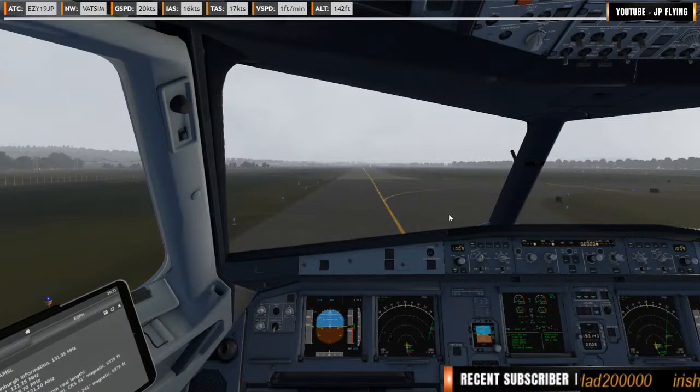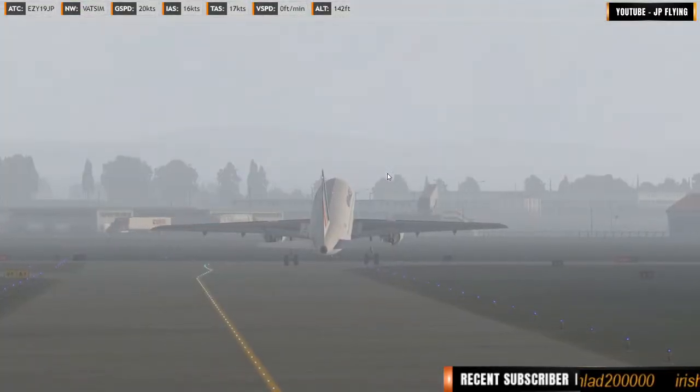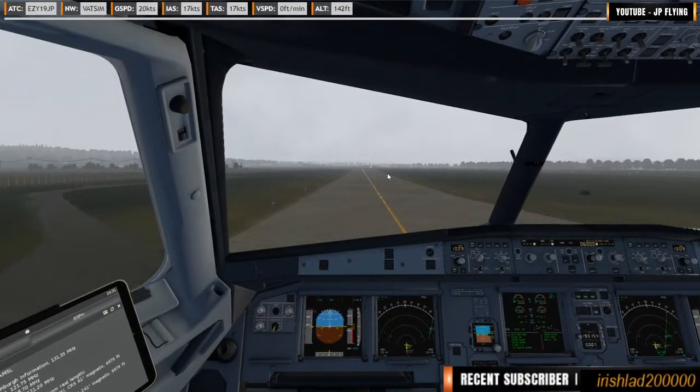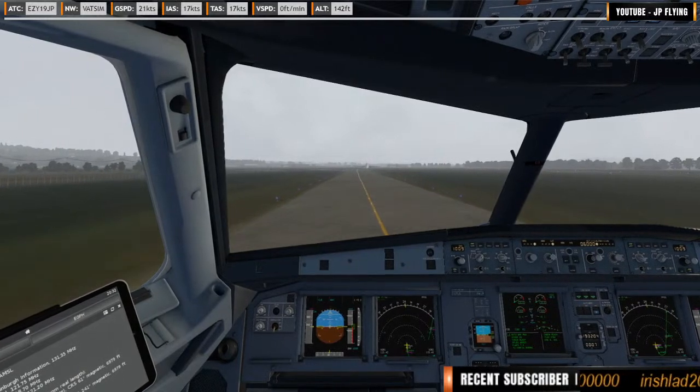So there's a plane there and I don't know what it's doing, but it looks as if somebody hasn't loaded the cargo properly. It was raining there briefly, but it must have stopped again.